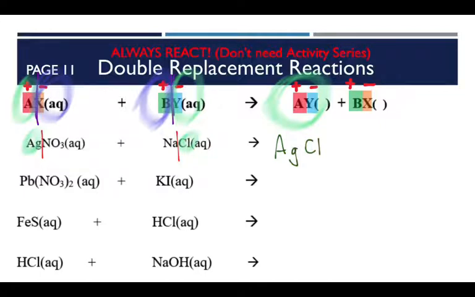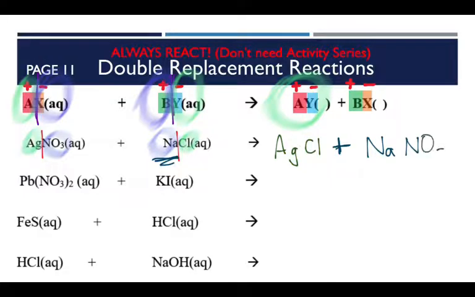And then I have to take those remaining leftover pieces, the NO3 and the Na, and put them together. But I need to be careful to make sure that the Na stays at the beginning of the formula that we write out here. It's the positive piece. It wants to go first. It's kind of like being a line leader in kindergarten. Once you're first once, you're going to be the line leader the rest of the day. You just got to. That's your right. You always want to be first from then on out.